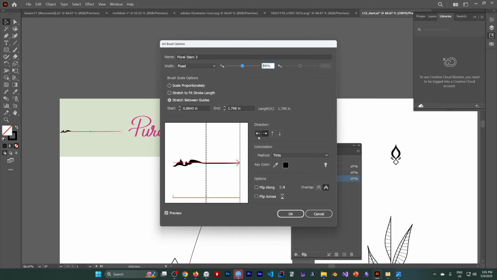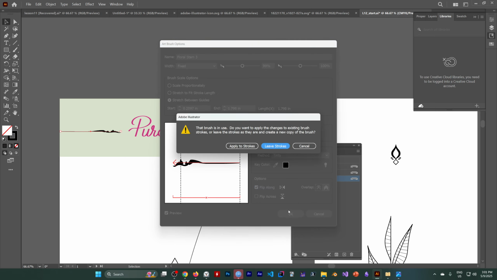Direction, so there's a direction. So there are a lot of options for this brush.